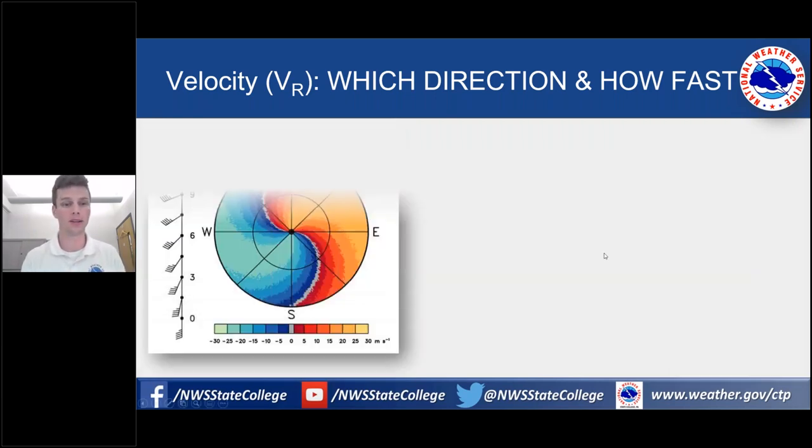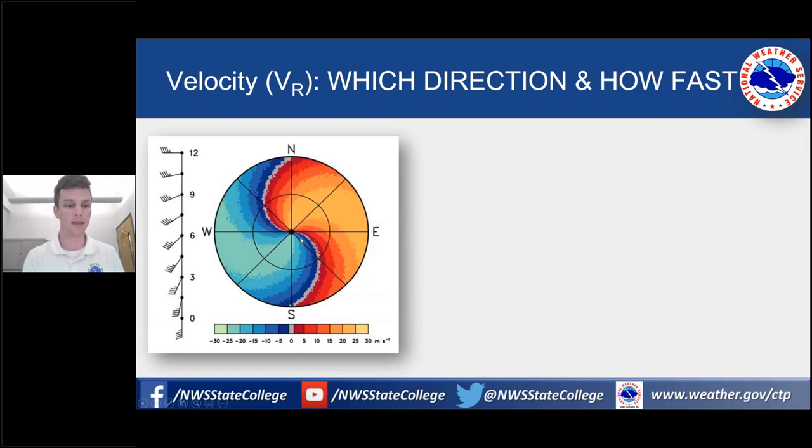Now let's look at a couple other examples to break this down, okay? So first off, on the left-hand side here, just focus on these wind bars. Remember what Mike C showed earlier. This is at the surface, and this is farther up in the atmosphere. You can see at the surface, the winds are coming from the south, okay? Southerly wind. Up at some height in the atmosphere, they're coming out of the west, moving from west to east. And so what would a velocity signature look like in this situation?